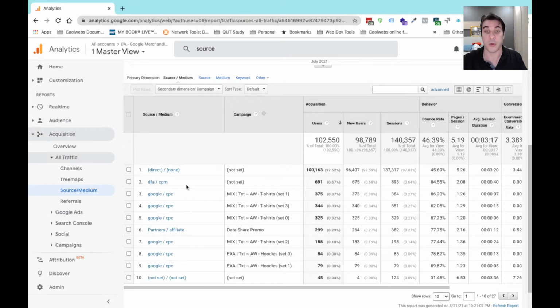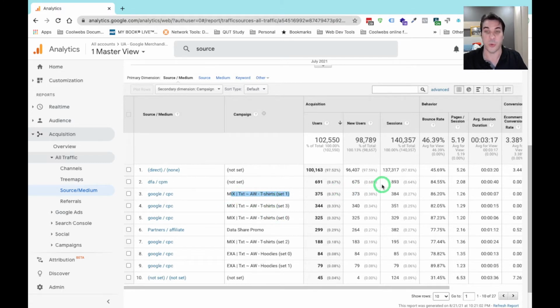Now, talking about Google Ads, we can see that some of these campaigns are coming directly from Google Ads. This is Google Ads doing the auto tagging for you, and you can see their Google cost per click, and this is the campaign name. When you set up a Google ad and you enter in all the information to run it, it will then create all the tagging for you. You don't need to worry about doing this to your links. Google will set it up for you.